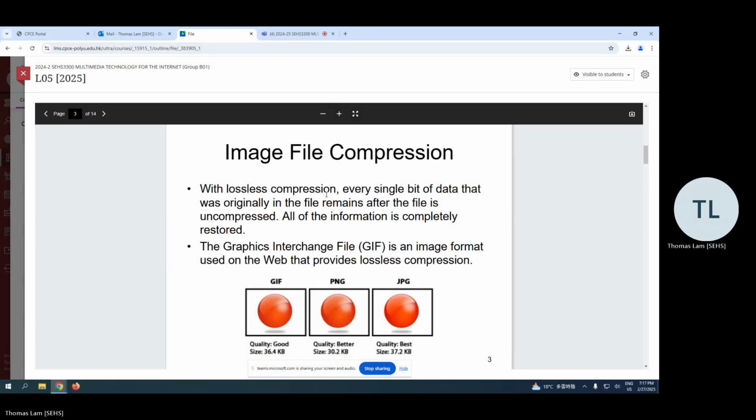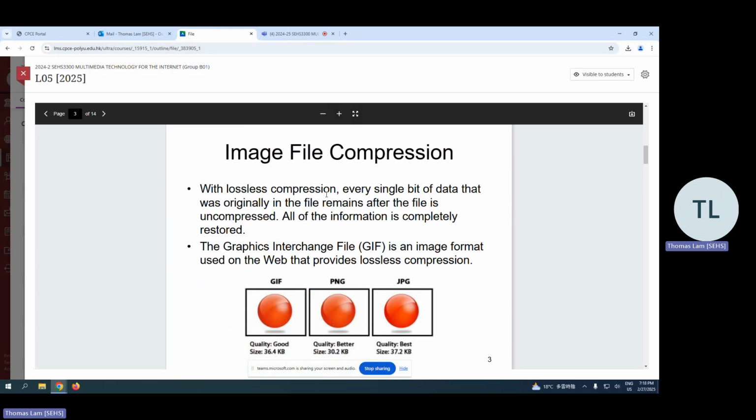PNG is also a compression file format, and is also popular. But the compression ratio may not always be the best compared with JPEG, and it really depends on the nature of the image. Suppose the image is a real image, I mean you take a photo, then it's better to use JPEG.